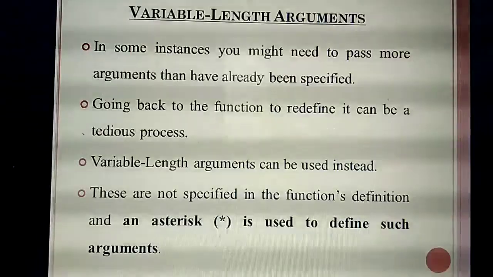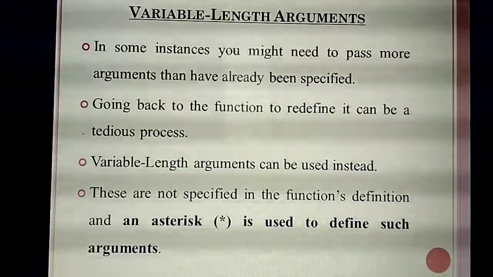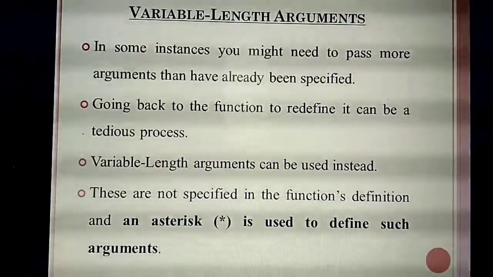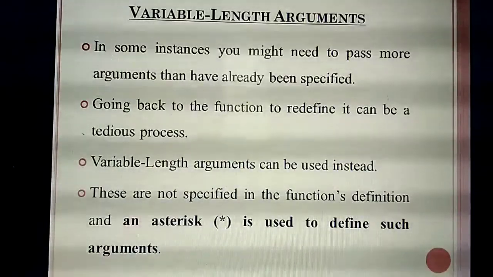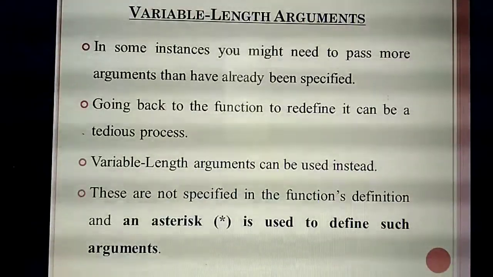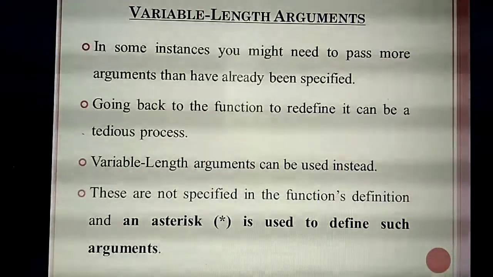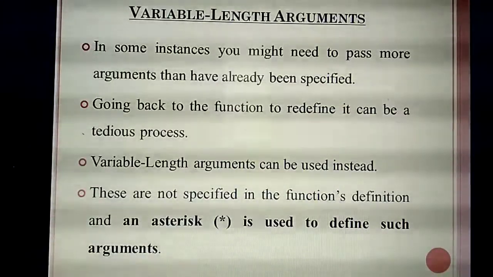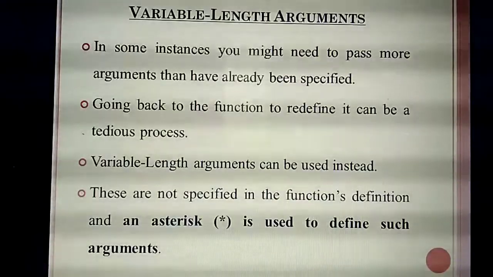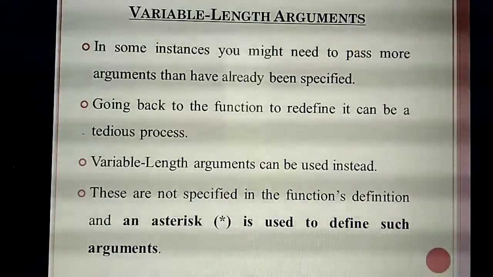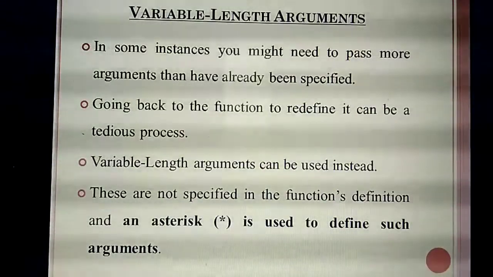So when is it useful? For example, you are going to print the salary for employees working in an institution, a company, or a shop. Listen, I am telling you about the keyword argument. For example, in a shop, 20 persons are working, and all 20 persons get a salary of 15,000. You are writing a program to print the salary details for 20 people.